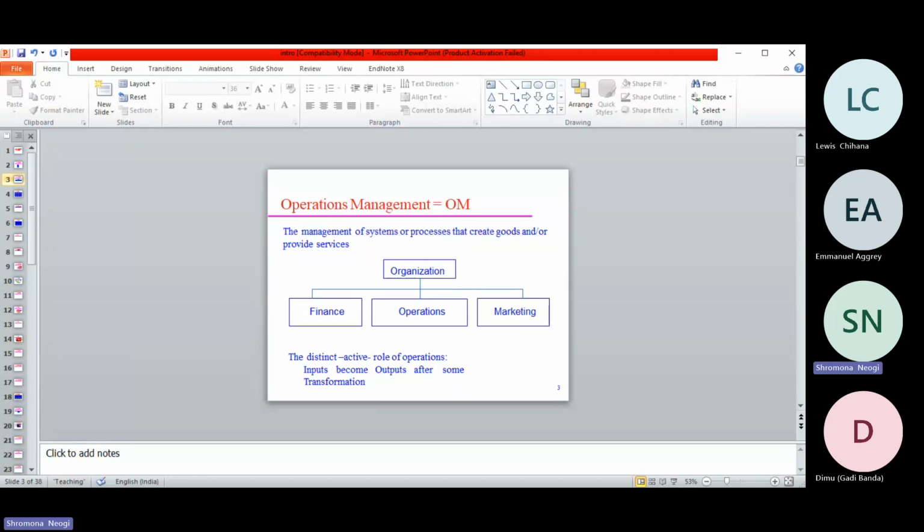Moving on, see, if we talk about an organization and the basics, if we want to divide it this way, it's finance, operations, marketing. What are we saying here as operations? We are mainly talking about the production line or the manufacturing line. So we take finance as a different division, production, manufacturing, or the process in one, and marketing in the other. But if we go inside finance and marketing, we will also find the role of operations management there, right? But in a broader term, when we say operations, we generally mean the production or manufacturing of the goods or the services given, right?